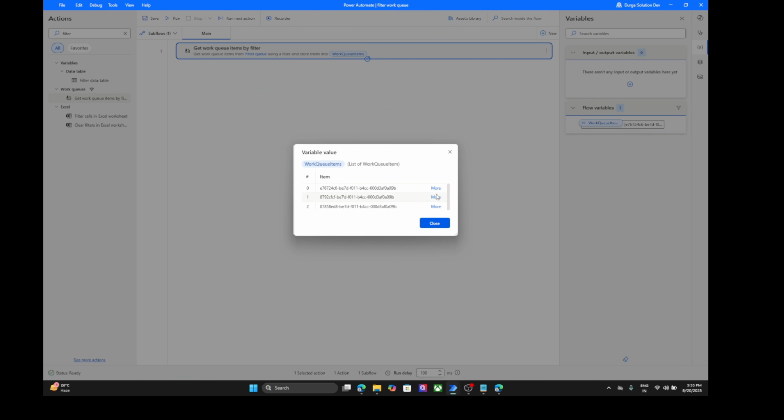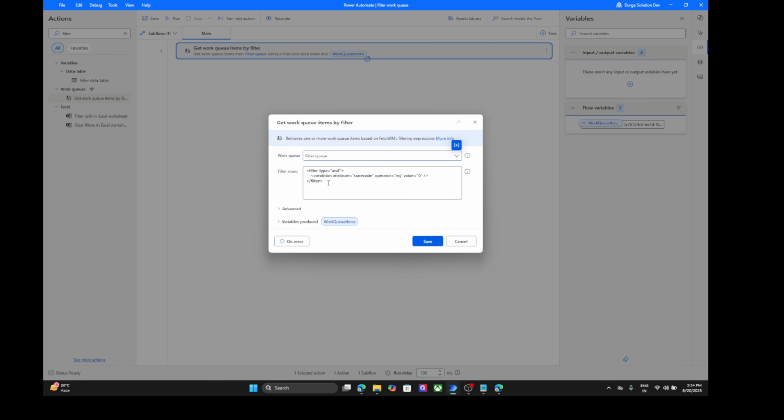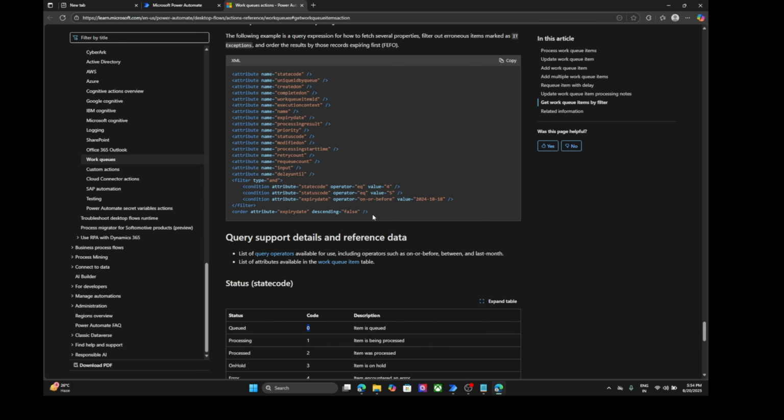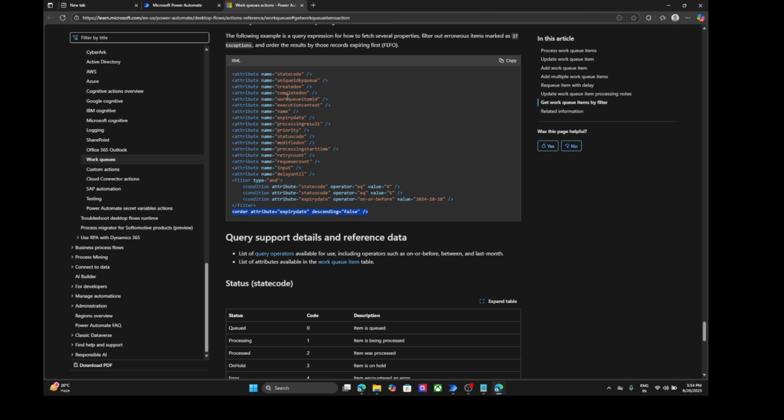and now if we check it, we have the output in ascending order. We have test 1 extracted first, after that we have test 2, and then test 3. But our requirement is that we should first go with test 3. So in that scenario, we will again add an order query in here. Let us go back to this documentation, copy this order attribute and paste it below. And here, instead of using expiry date, we will use the created on attribute, since that is what we are asking about.